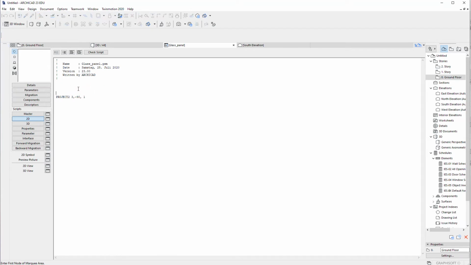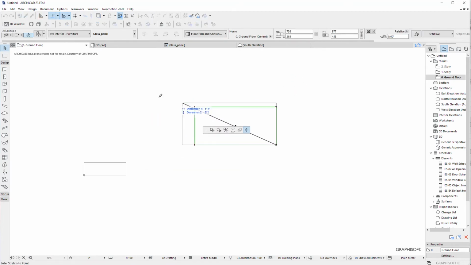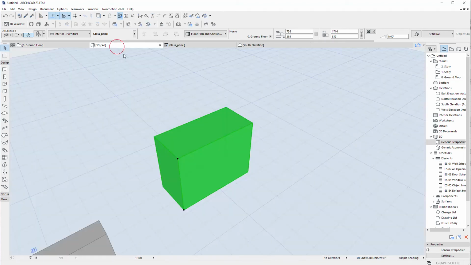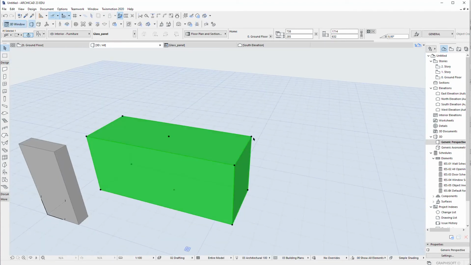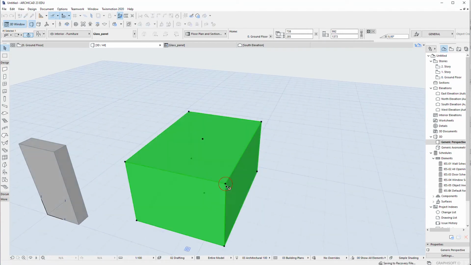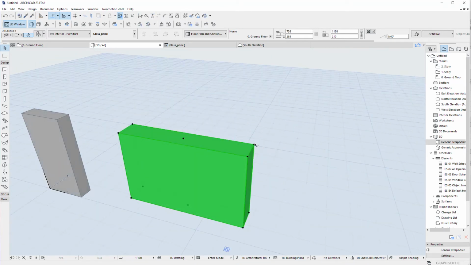And now we see I have my 2D projection. If I change also the parameter dimension 1 and 2, it's changing in 3D, and now everything is working automatically. So Archicad adds our basics to control the objects. If you don't have any basic hotspots, it will create a hotspot for us.